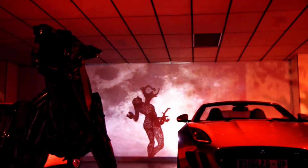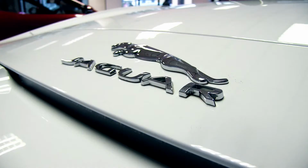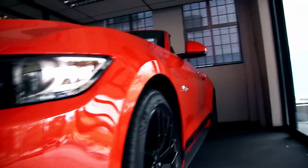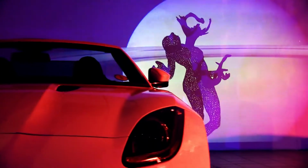This is truly unique African artwork, and to put that in a big space with flashy, beautiful cars actually makes a lot of sense. We started up a little car rental company about 8 years ago with a few little cars, and now we've got luxury prestige sports cars, fun cars, amazing cars, stylish cars, SUVs, and we've got this wonderful opportunity to sell art as well. It's phenomenal. I mean, the vehicles and the artwork, they just seem to go so well together. And it's something you don't see every day, fancy vehicles and amazing art. It's mind-blowing.